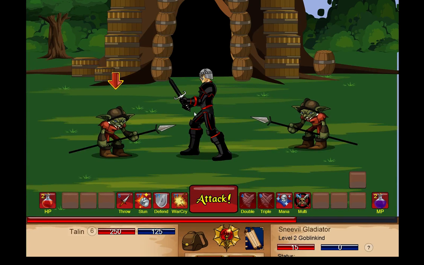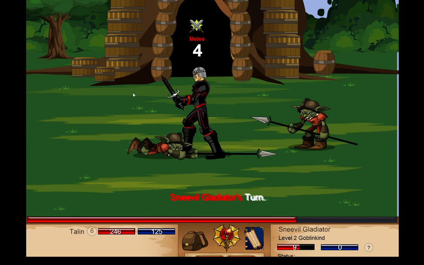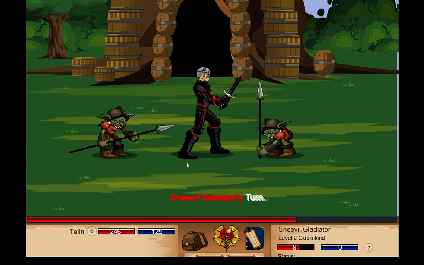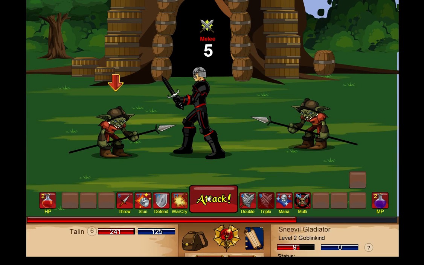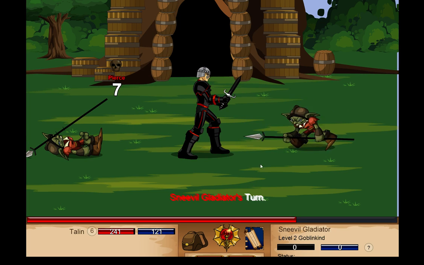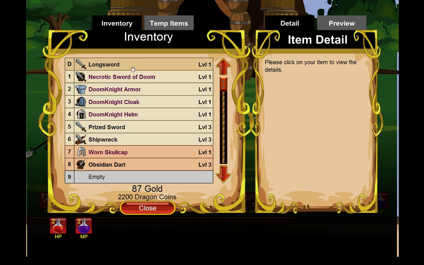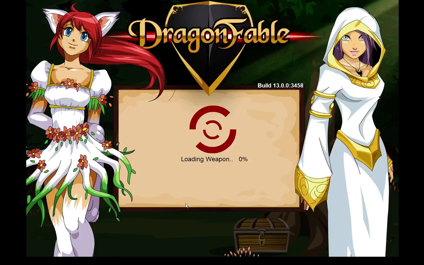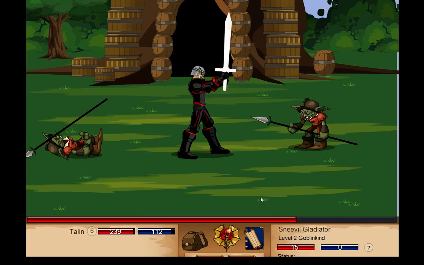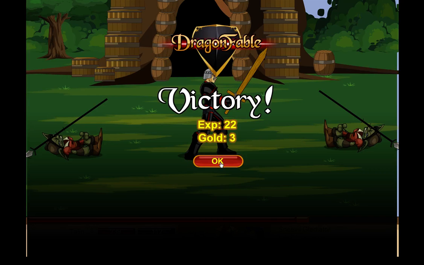I know we said we shouldn't take chances, but we'll try. As you can see, it doesn't take into account our strength. In fact, it did less than its minimum damage. A little bit of a glitch there, but ultimately the dagger is clearly not an effective weapon for us. And we take down the other gladiator.